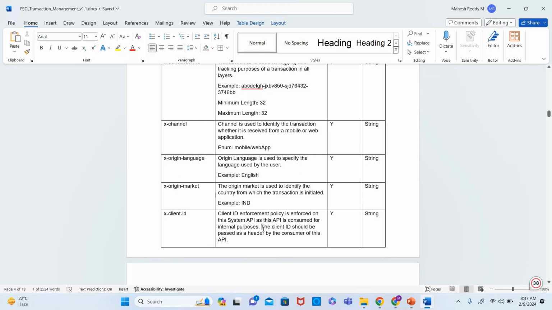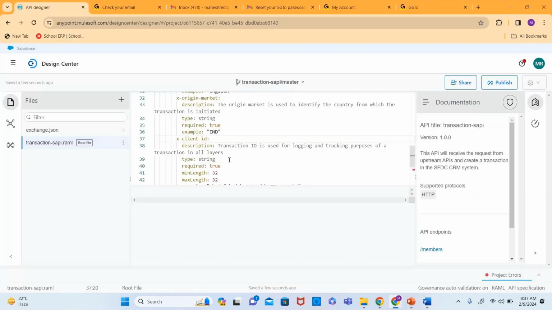This is not required, right? The client ID should be passed as a header by the consumer of this API as part of client ID enforcement. Is that clear?